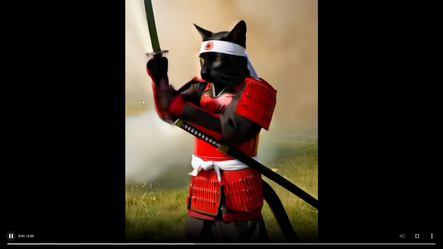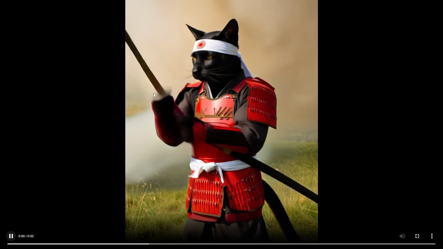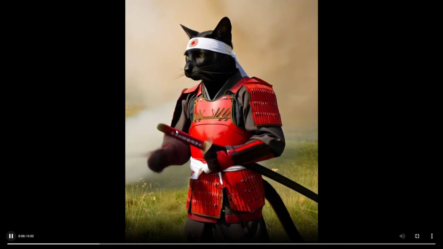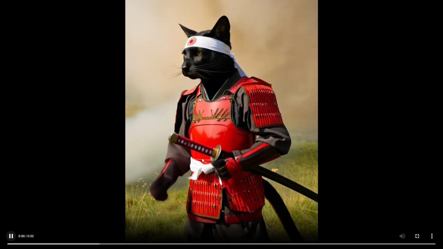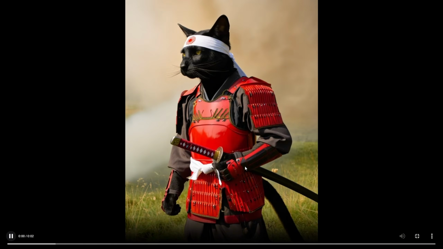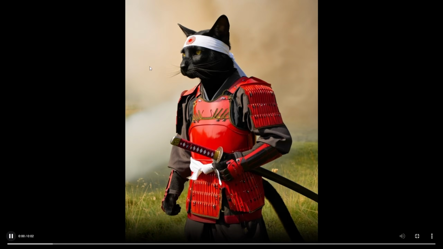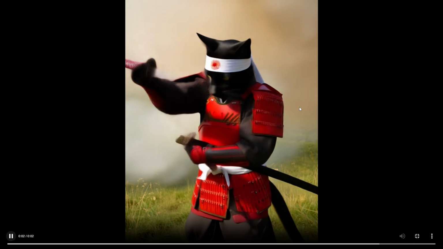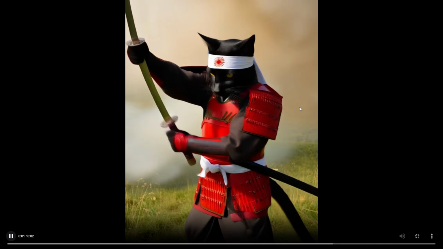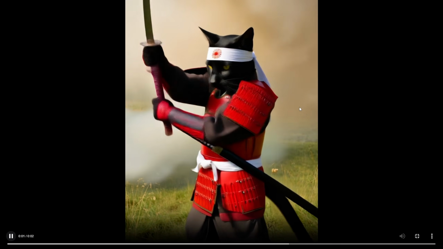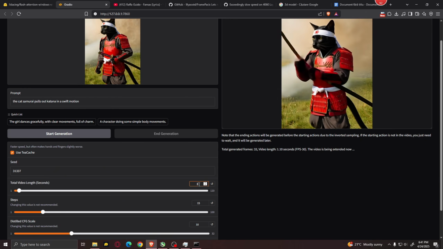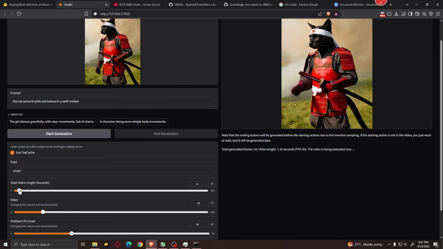even though if you take a look over here, the movement is a bit weird. I mean, you can see a couple of artifacts, such as the fact that at first he pulls the sword out of the holster, but after that the sword just spawns out of nowhere. So it's a bit more complicated when working with such complex movements, but overall this still looks pretty good. And keep in mind that even though I only generated short videos of 3 or 5 seconds, you can go as far as 120 seconds with this one. You just have to be very patient.